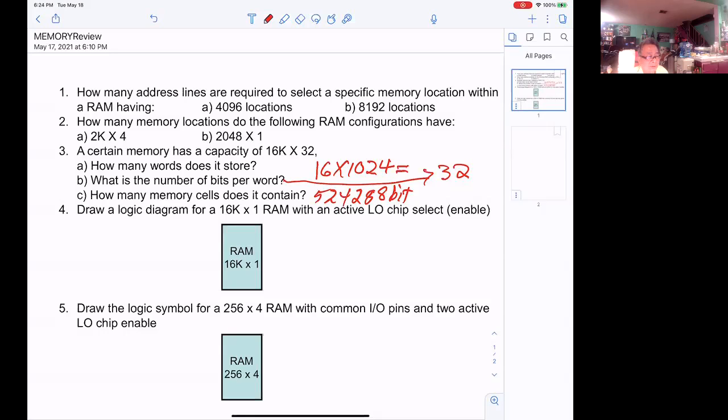So now they say draw a logic diagram for a 16K by 1 RAM, active low. The first thing you need to do is tell how many addresses, how many locations, and how many input and output for that memory. The first thing is the address here.